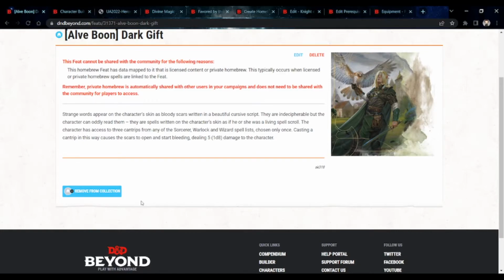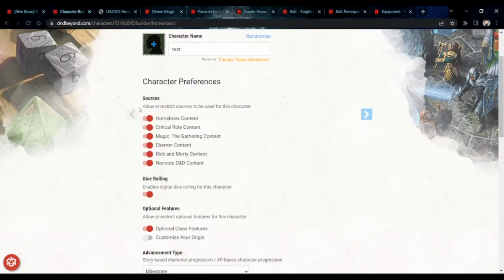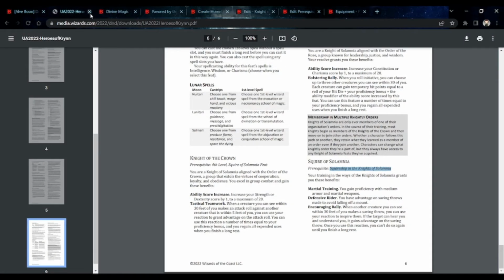Now, removing from your collection is a valid thing to do if, for example, you're a DM, you've made something, and you don't want the players to see it. The problem is, if you remove it from your collection, you also can't use it. So just be mindful of that, in case you've accidentally hit this button, that might be a reason why. At least that's my understanding of the collections versus creations.